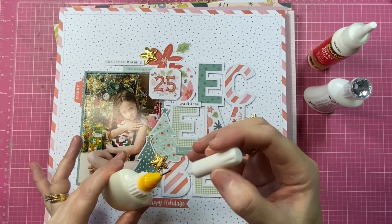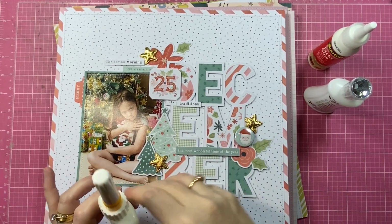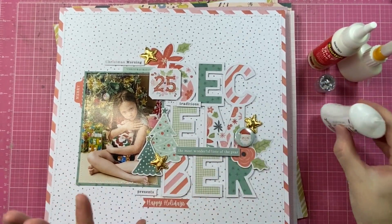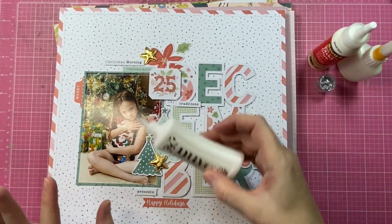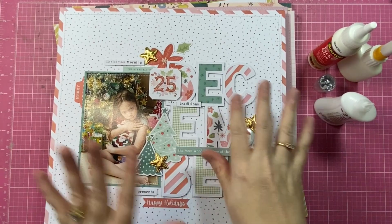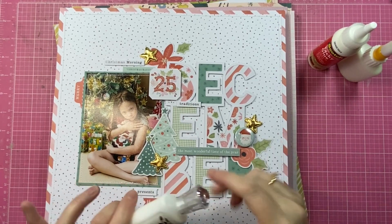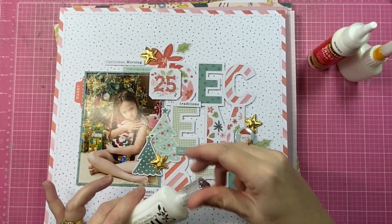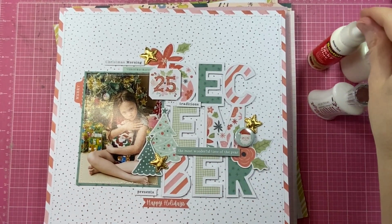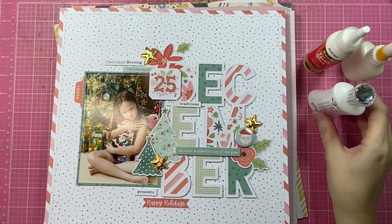And because this is such a fine tip, it can clog really easily and really quickly. So with this glue, I found I don't need to replace the cap every single time. I could leave it out like that and work with it. Obviously you wouldn't want to leave it out overnight. But in general, I could leave it like that and do my work, and even if I was putting the lid on a lot more, that takes a lot less time than trying to line up the quick dry bottle. Well, the fine liner bottle. So I guess you could use it out of this bottle, but the tip is way too big. So there's that.